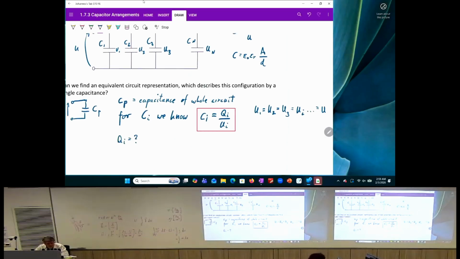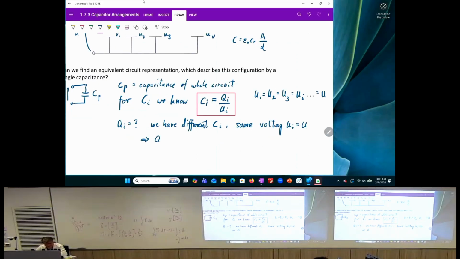Well, we have different capacitors possibly, but we have the same voltage. Since we can have different capacitors, because we have just said we have a number of parallel plate capacitors but no mentioning that they were, for example, the same, these all have a different capacitance, but they share the same voltage. So we have different C sub i. However, we have the same voltage for all of them. U sub i is U.